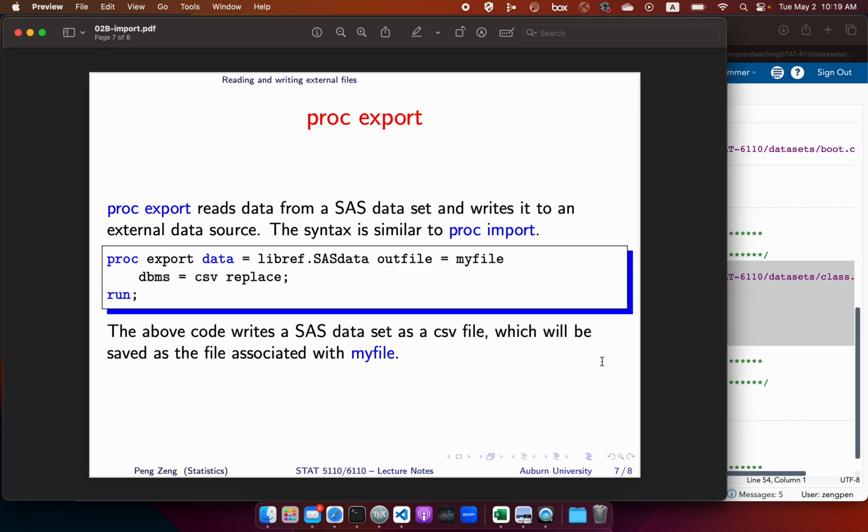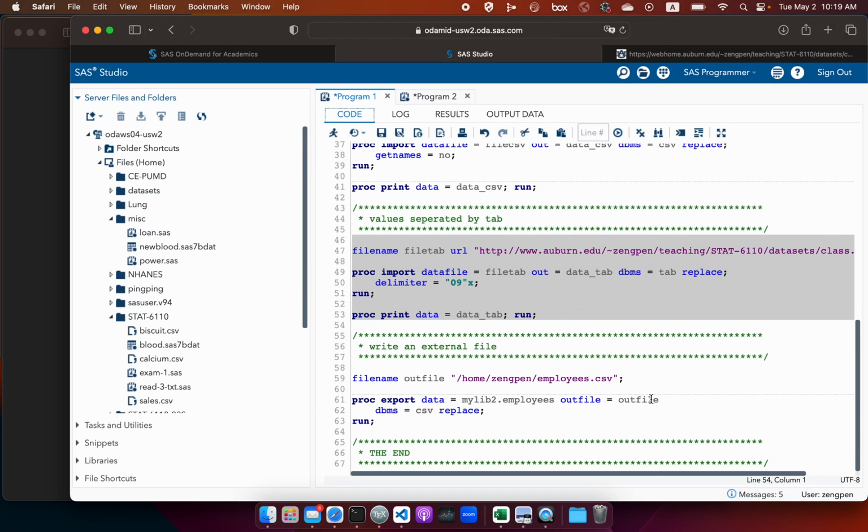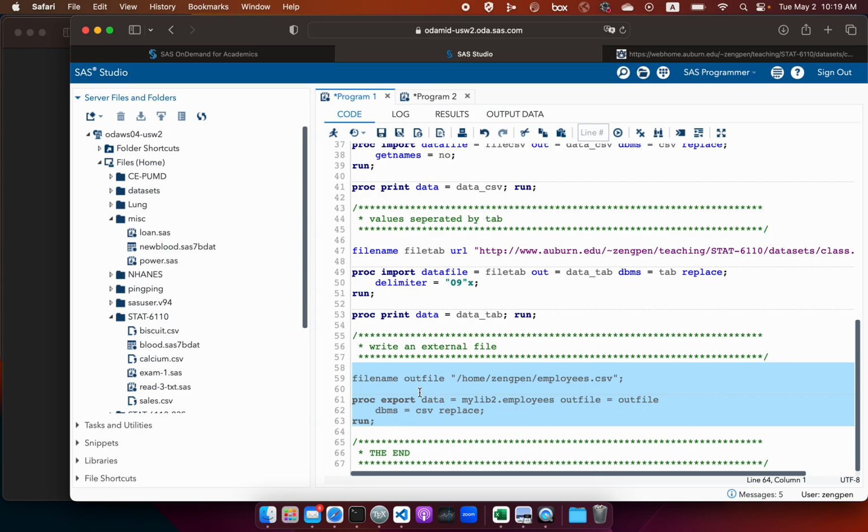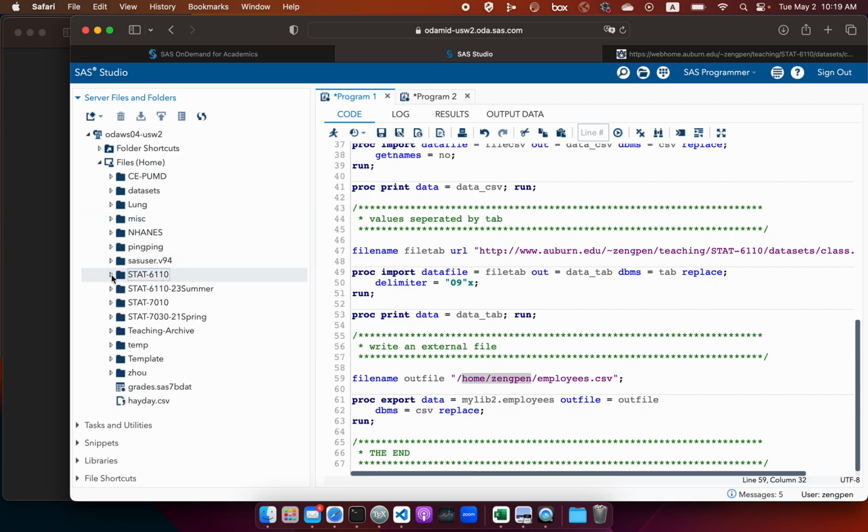Let's check this example. First I specify a file, home. This is my cloud storage. Right now I want to write the data to this CSV file.